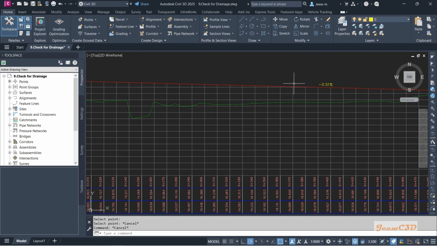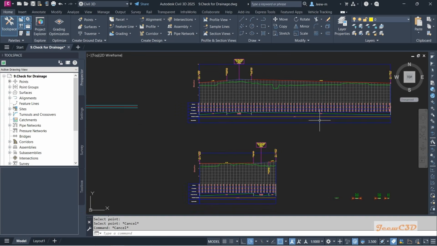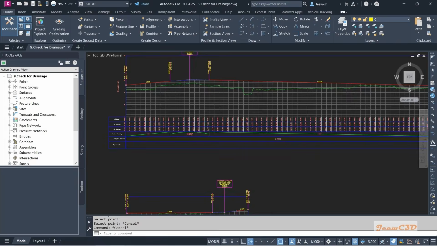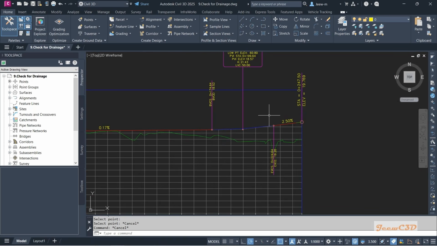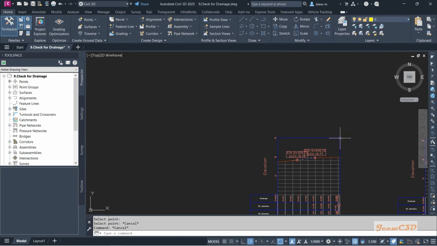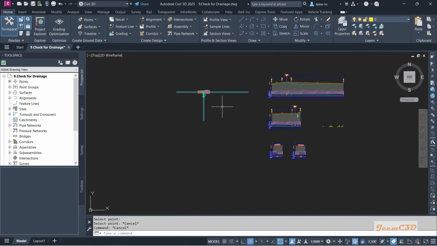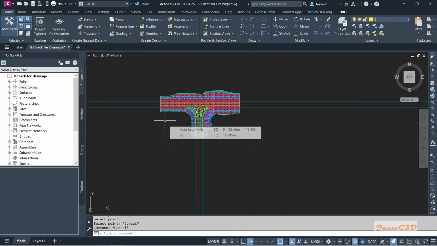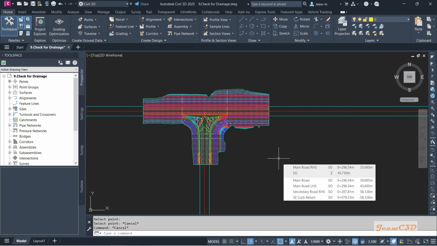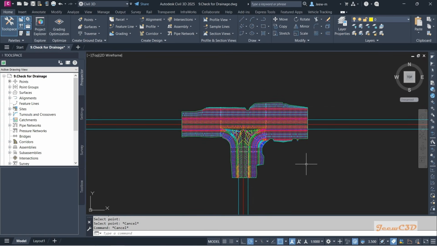So if this gradient is like 0.1 or something like that, it will restrict water from draining off the surface due to the lesser slope. In that case you have to increase the slope of the main road, or otherwise increase the slope of the secondary road, and also change the middle part of these curb return assemblies to get more desired profiles, desired corridors to drain water out from the corridor surface, or otherwise drain water out from the intersection.